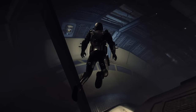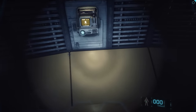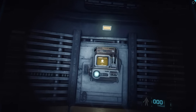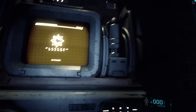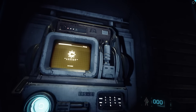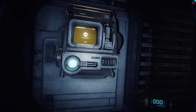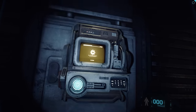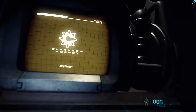You'll see down here that I'm a little bit confused as to where to get the array back online. I think it's this panel, but it's not. It's actually opposite of this. So if you're in the array panel trying to boot it, you want to go all the way down to the bottom, and then you're going to want to turn around the second you see this. I'm busy trying to figure out why this isn't working, and eventually I turn around and I see that it's directly behind me. I'm hoping that ships also have this ability.